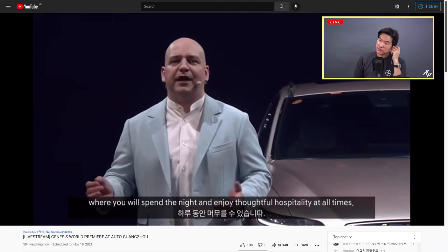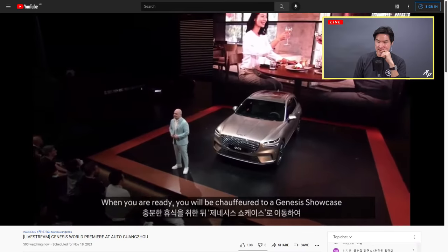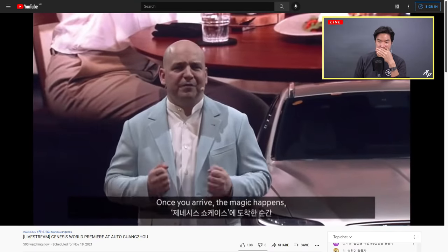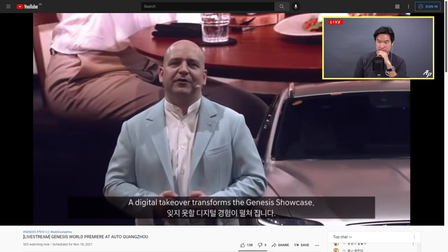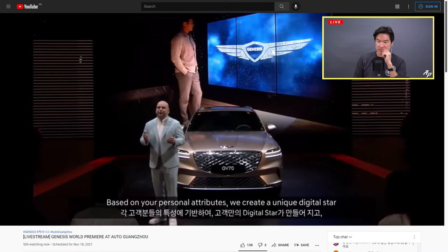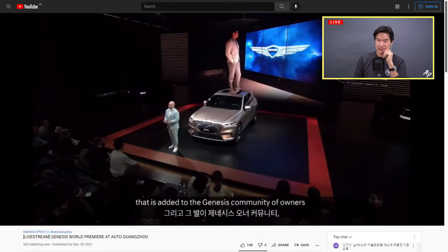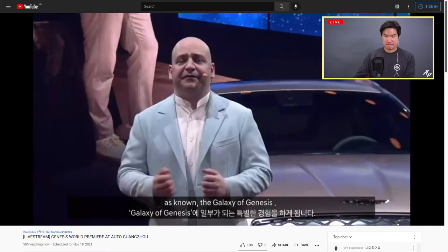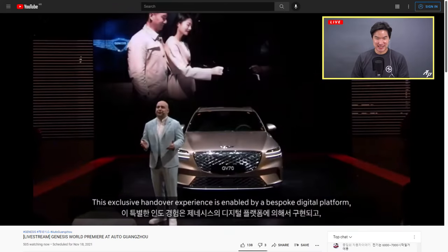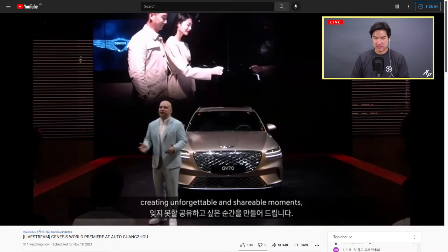The electric GV70. When you're ready, you will be chauffeured to a Genesis showcase for the final step in the journey. The gas one model is already arrived out there. The magic happens. A digital takeover transforms the Genesis showcase. Based on your personal attributes, we create a unique digital star which is added to the community of Genesis owners that we call the Galaxy of Genesis. Ooh, Galaxy. This exclusive handover experience is enabled by a bespoke digital platform creating unforgettable and shareable moments.